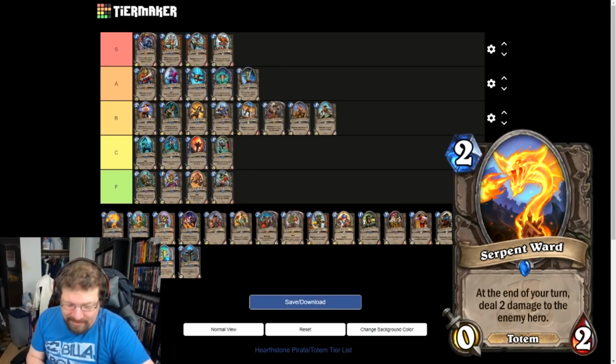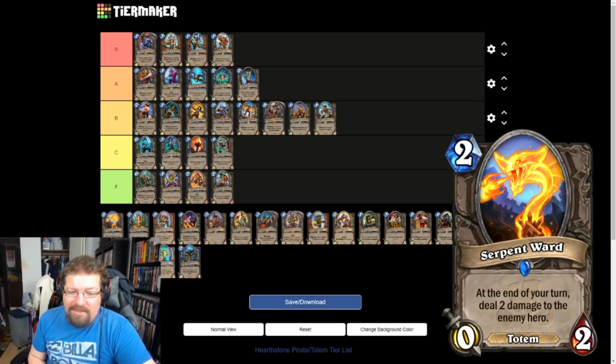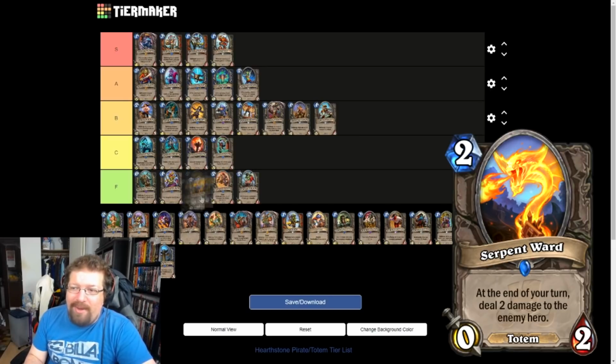It's a 2-mana 0/2, and at the end of your turn, deal 2 damage to the enemy hero. Don't think I've ever seen this in a real competitive deck. I've seen budget Shaman players play it because they probably didn't have a better option. But overall, it's just a middling effect. It's a totem, but dealing 2 damage is just typically not impactful enough to really matter. I'll give it a low C, not quite an F, but yeah, not really very good.